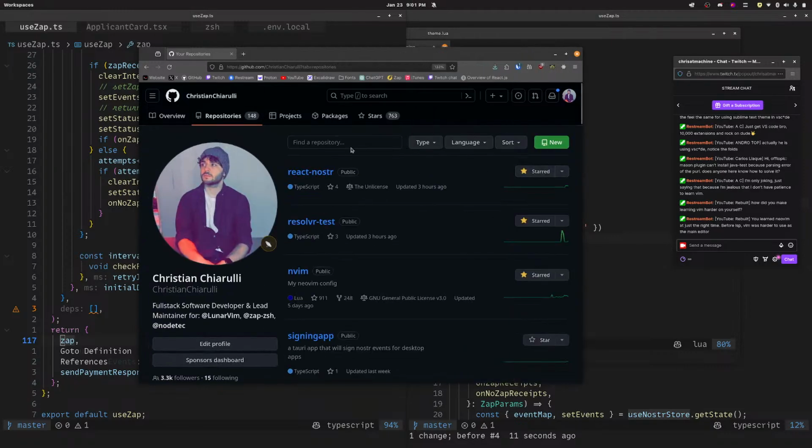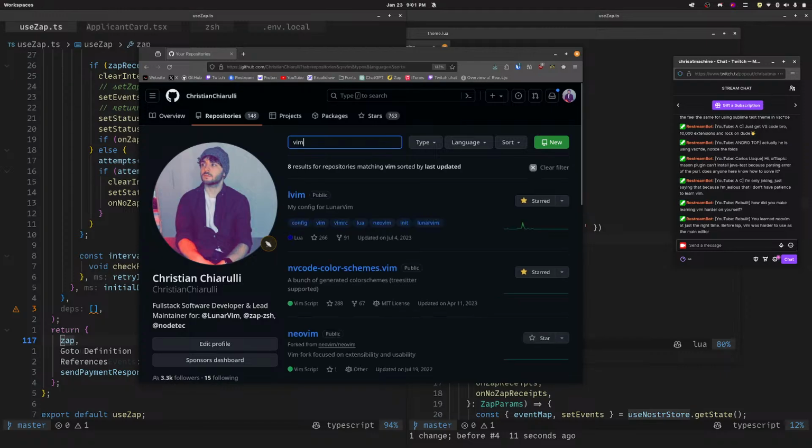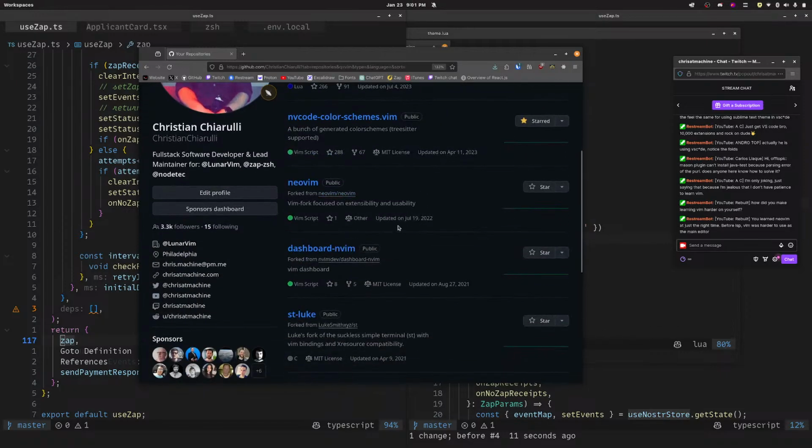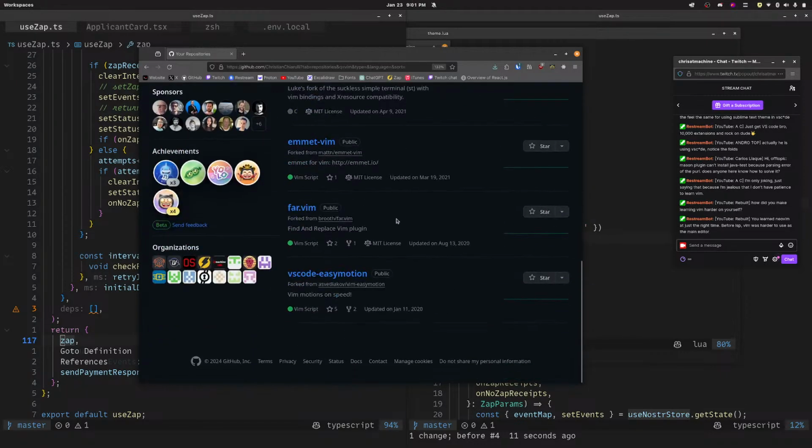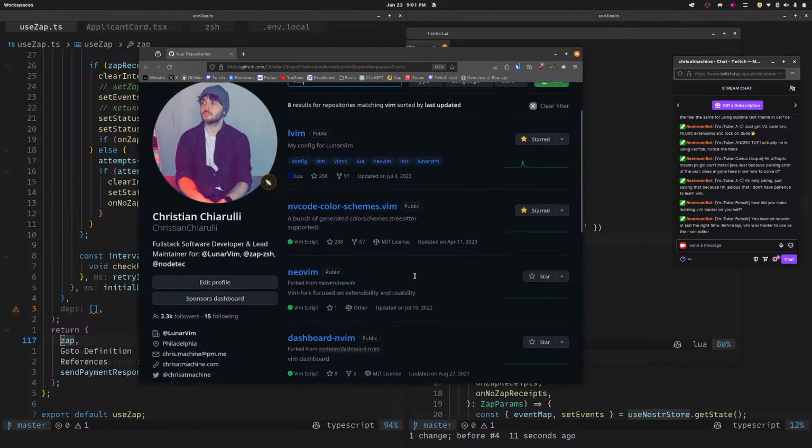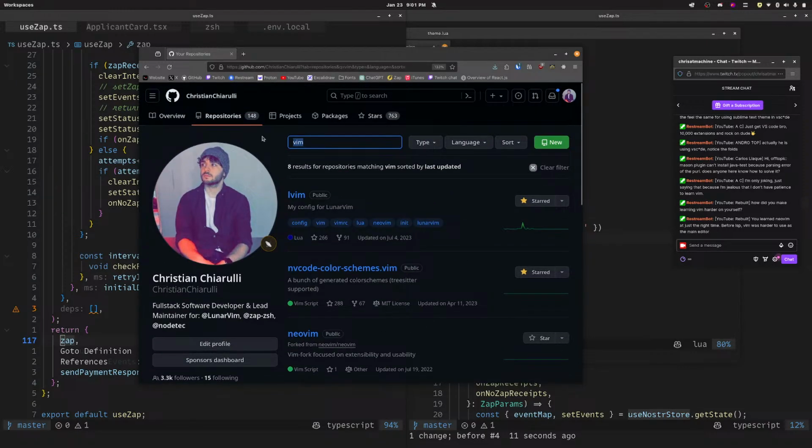If you look really far back in the LunarVim code base, you'll find my Neovim config as the first commits. Vim, LVim, color schemes, Neovim, dashboard, Emmet Vim, Florida Vim. I guess I don't have this in here anymore.